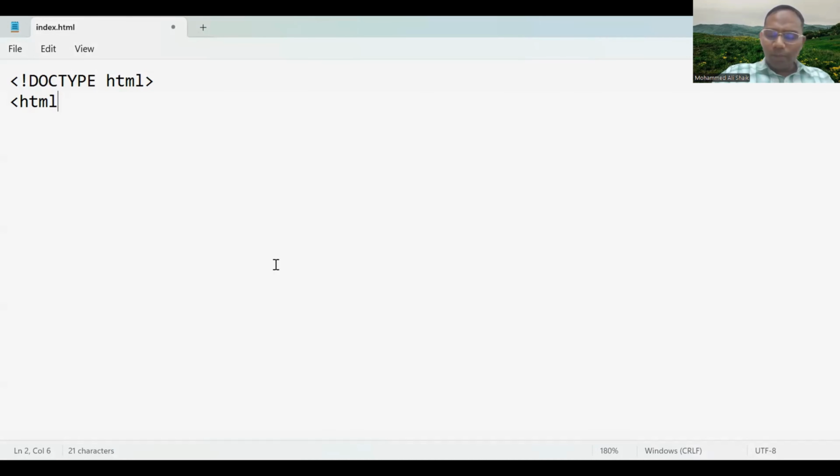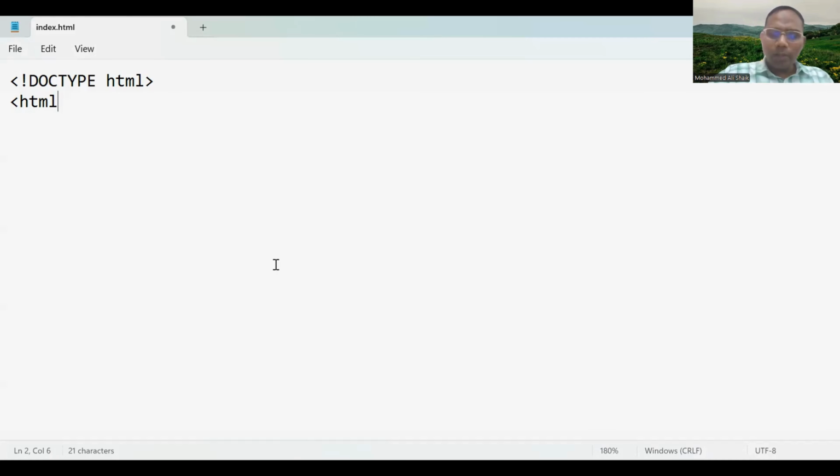So let me close the head here itself, slash head. So in this head tag, we can have meta charset is equal to UTF-8. So this is one meta tag that we can use.